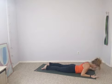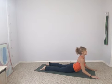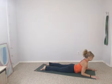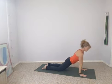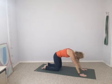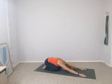Last time, inhale, breath, pressing down. However much you can lift up, where you feel no pain, should be no discomfort in your lower back. And then exhale, breath, release. Slide the hands back right underneath your shoulders, elbows in close. Inhale, push up. Exhale, round the back, dive the chin to the chest, push back into extended child's pose.